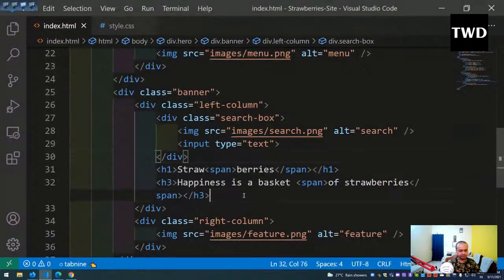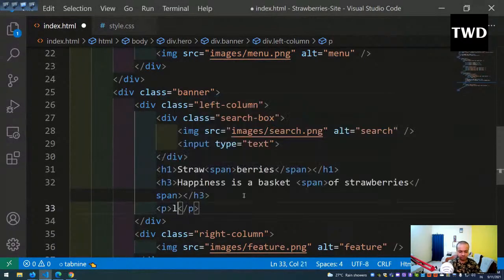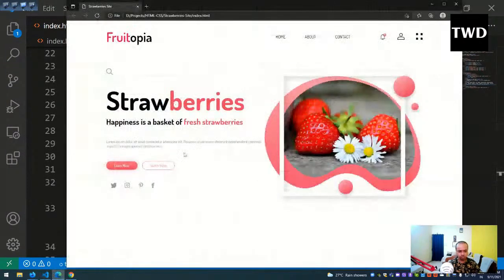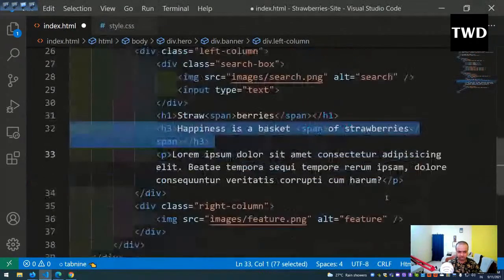Okay, then we'll have a paragraph tag. Let's do lorem maybe 20. Okay, lorem 20, yeah. And then after that, we'll have those two buttons. These two buttons we are going to make.